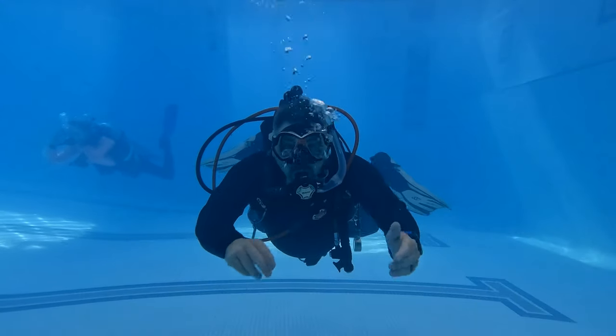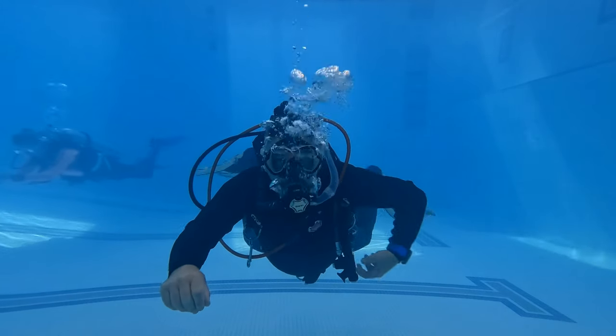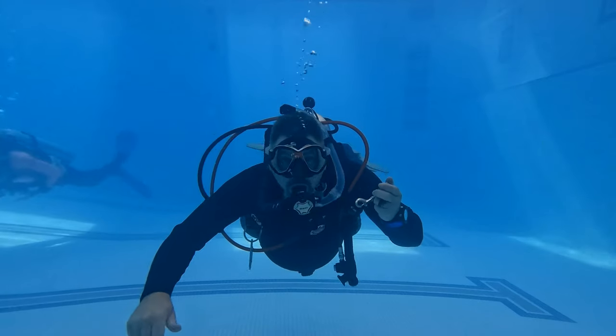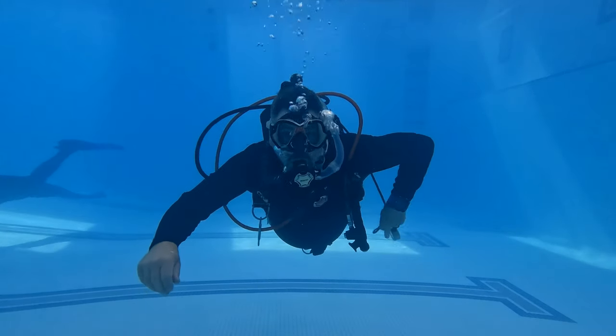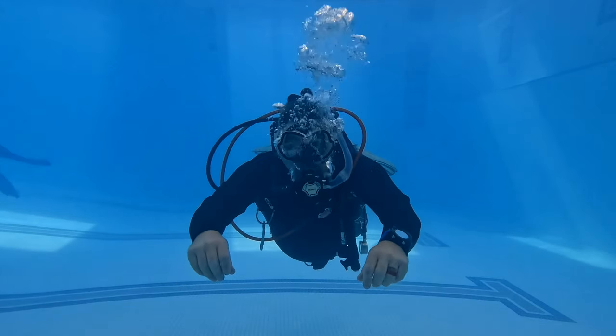The first thing is just a simple air check. This is something that all divers should be able to do. Whether you have a set of gauges or a computer on your wrist — an air integrated computer — you're simply just going to look at it and make a note of what you got. Then the next time you check it, you can do a SAC rate calculation in your head to see how much gas you're using over time.